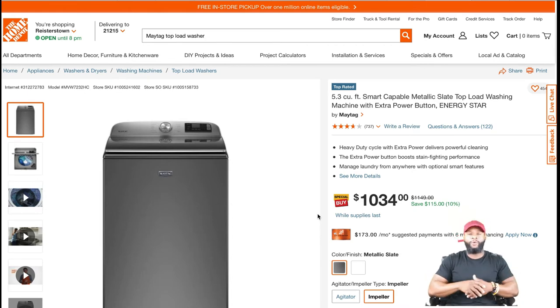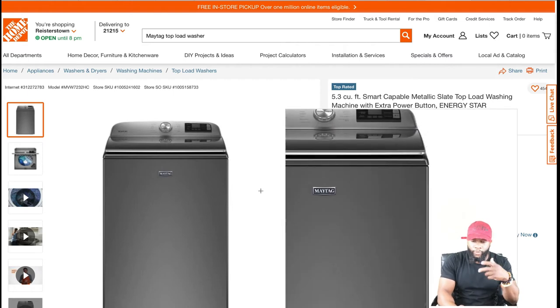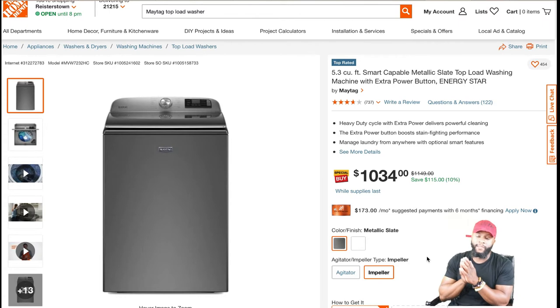All right, so like we expressed before, if you watched the intro portion of the video, this machine comes in two different colors. You can get it in a metallic slate, or you can get it in white. You can also get it with the actuator or the impeller. All right, so it's all up to you there. So right now we're going to start off with the metallic slate. Price originally is $1,149. They're saving you about 10% right now, and 10%, of course, saving is $115. Total price, you're looking at $1,034 if you decide that you want to get the metallic slate.